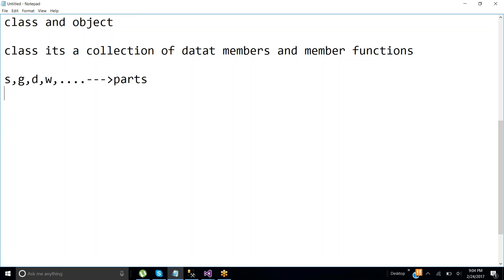That means, what are the functions of the car, am I right? The functions like start function, stop function, changing the gears. These are the functionalities of the car. So we need to think very carefully about how the functionalities will work, what the functionalities are, and what the parts of the car are.